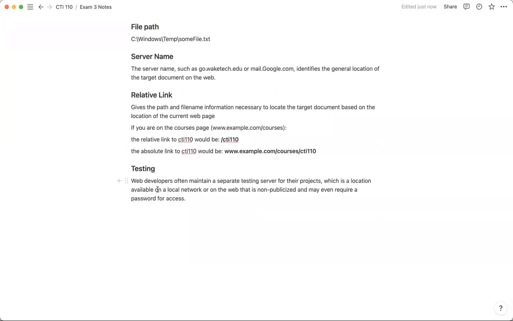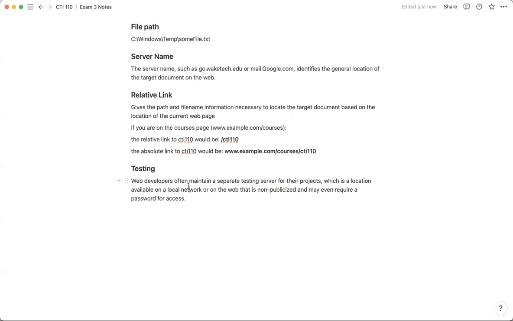Lastly, there's a small blurb on testing. And so web developers, you all have been building so far on your local machines, your own personal computers. And then when you push your code out to production, say you're working for a large company, you would have the production server where your customers are going to perform transactions. But then you also need another place to push changes to without disrupting your customers in case there's an outage or you push some bad code or something went wrong with the release.